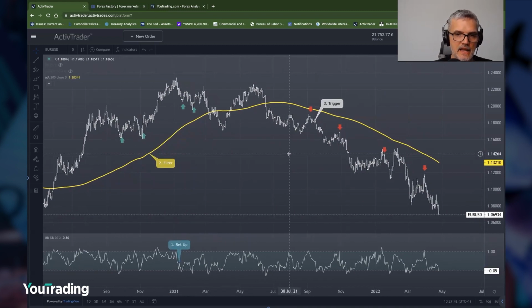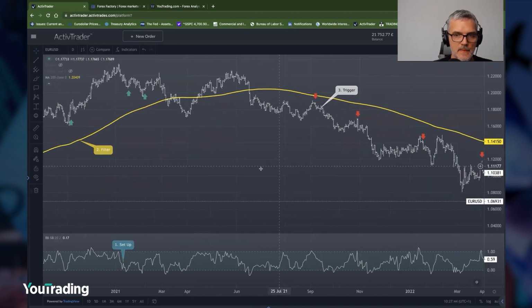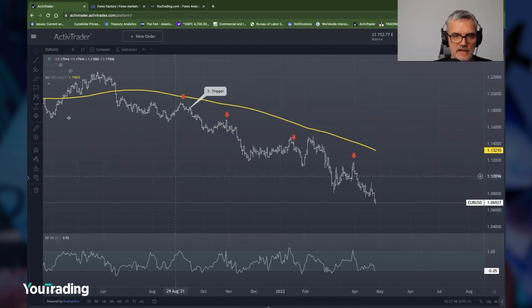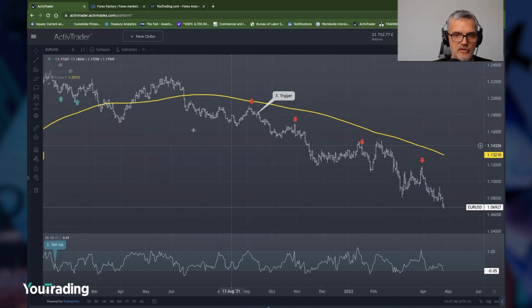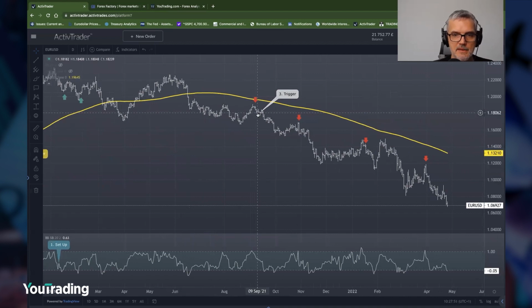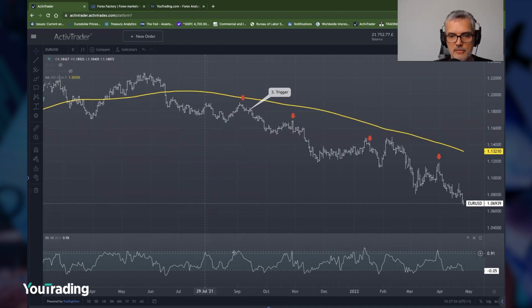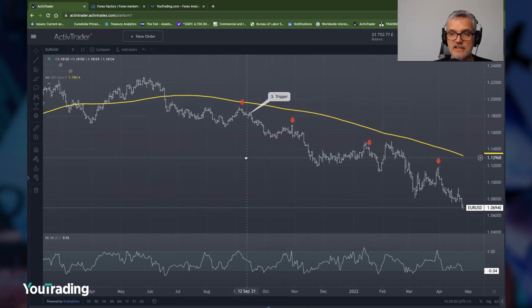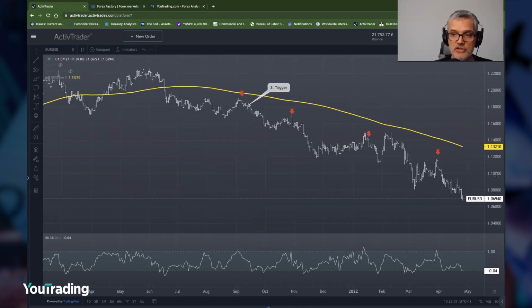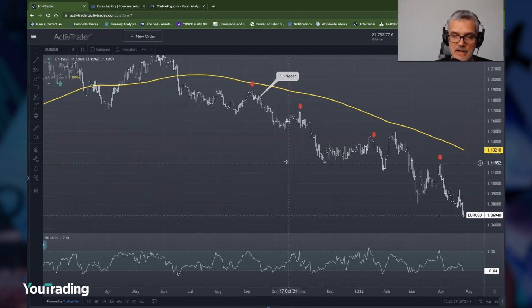Now, the next idea is to look for a trigger. So if we just go to most recent price action, just assume that we've come back to September 2021. We get a push up on the Bollinger Band, doesn't quite breach it, doesn't quite close above. And then here we have for the 2nd of September, a close above. And then we're looking for a confirmation that we should be actually hitting the sell button.